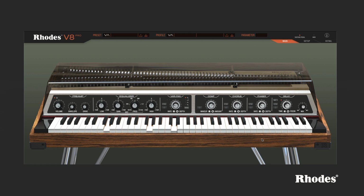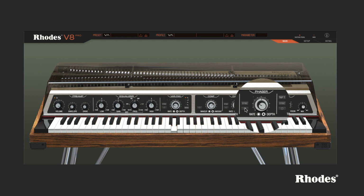The phaser module on the Mark 8 is built from a custom VCA-based design, and is a natural choice for adding body to your tone and delivering the unmistakable Rhodes vibe. Like the chorus module, the depth collar controls the intensity of the phaser, while the rate controls the speed of the modulation. Again, the sync button snaps the effect to the project tempo set in your DAW.